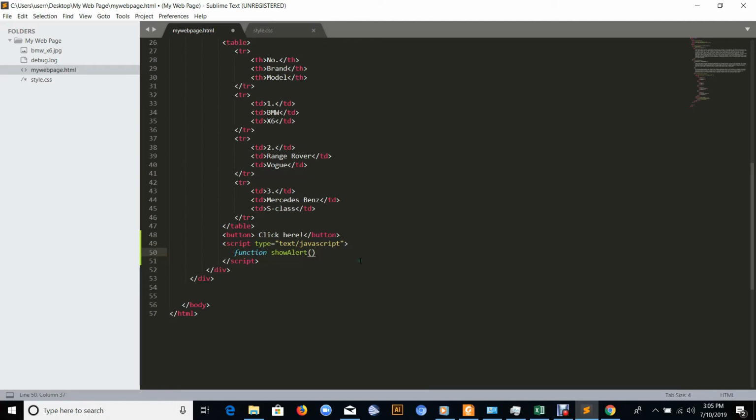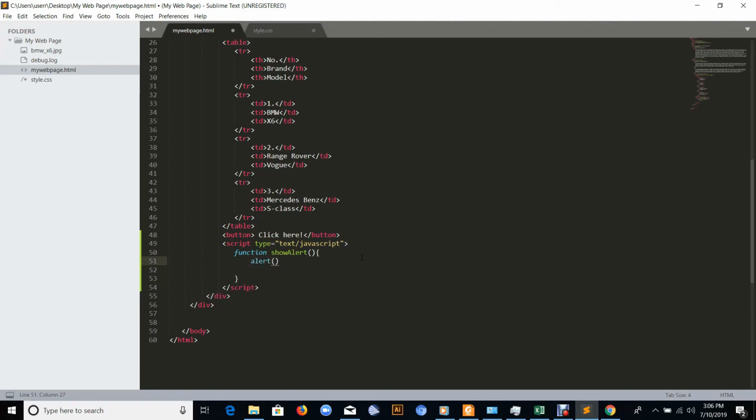Whatever is inside the function is enclosed in curly brackets, so whatever is executed by this function will be found in between these two curly brackets. And here we just want it to show an alert.